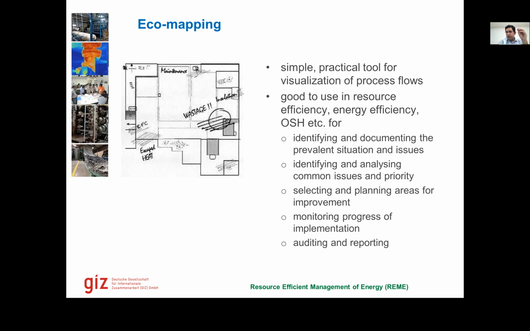So if we are using it with workers, we try to focus on those issues which are related to the workers, which are around the machines. When we're working with management, in addition to the issues that are around the machines, in addition to the issues that are in the machines, we also ask management to identify issues like administrative issues. For example, if there are pressure gauges missing, or if you've identified that workers are using high pressure air to clean machines rather than using low pressure air, these kinds of issues can also be identified.